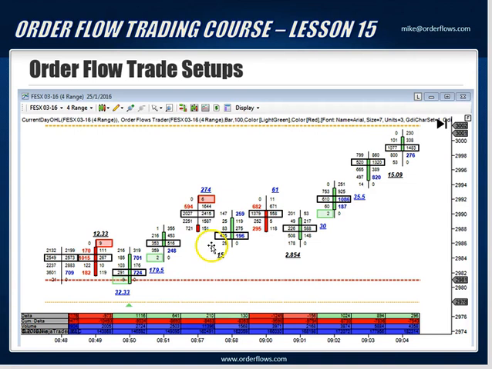Okay, now this would be a bit of a reversal trade. This was again the Euro Stocks, and we hit the low. You have a divergence. That's a reversal signal. You have the small print there, single print actually, indicating the lack of selling down here. So we hit the low, and it's a lesser volume than the first time you hit it. Everything's lining up to get long. And then the market goes the way it's supposed to go. It does run up into this area up here where you got the single print and the small print.